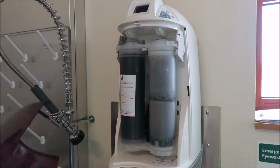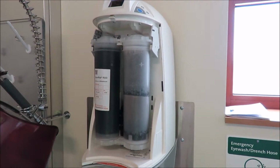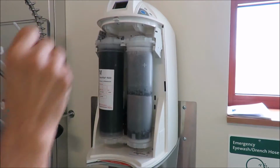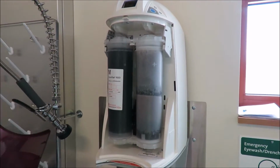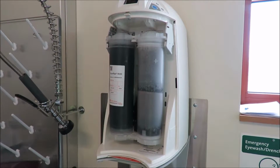Otherwise, this is automatically going to go into standby as soon as you pull it off. But for some reason, this got broken off or something like that. If you try to take that filter off without that micro switch being depressed, you're going to have water squirting out at you. Can you go ahead and show us how to take the filters out right now for demonstration?